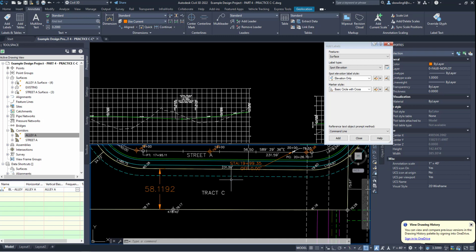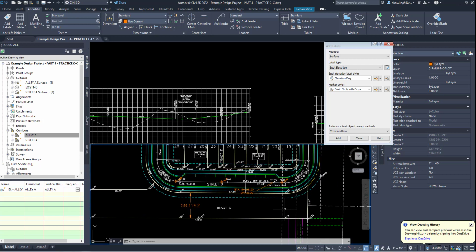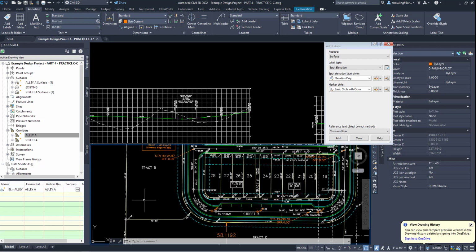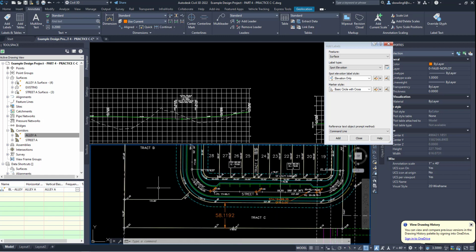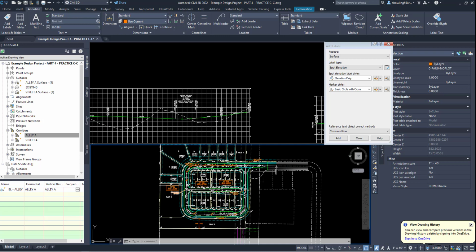Okay, so we'll take a look at the fine grading when we start to look at this area here. We just got to make sure that if this is draining off site, we need to put some type of inlets and send it here. So we might put in some yard inlets just to collect any water that is running off site, because you have to contain all your water on your property. You can't send water off site.